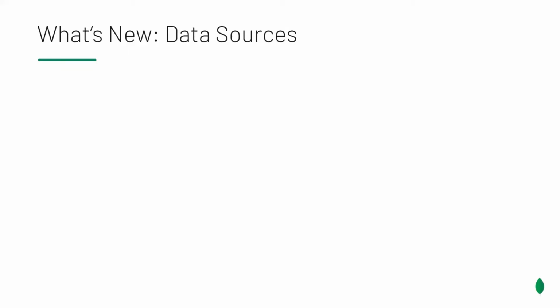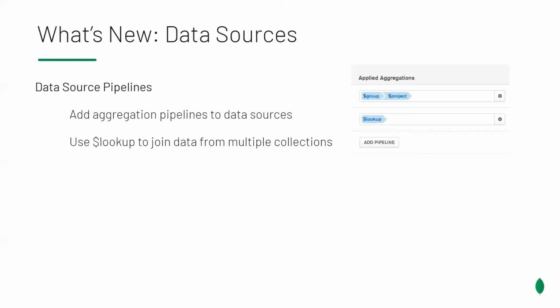So let's go sort of area by area in Charts, and I'm going to start with data sources. Now, a data source is really how you tell Charts to connect to your data. So it refers to a specific collection in your Atlas database. And here are a few of the features we've added. Firstly, we have data source pipelines. This allows you to run aggregation queries every time your data is accessed from your collection. This allows you to do cleanup of your data if you have data quality concerns. And it also allows you to use $lookup, which lets you join data from multiple collections, which can be useful.